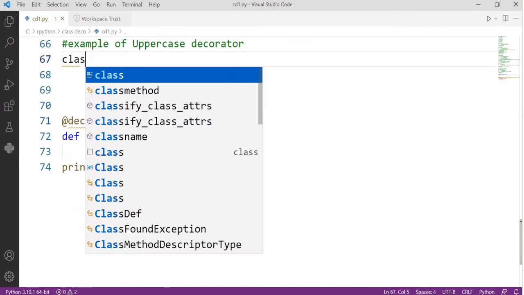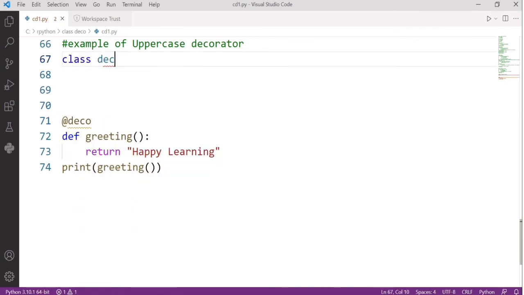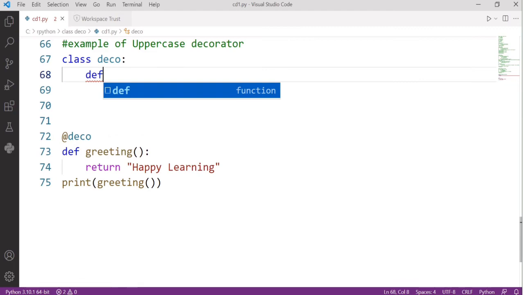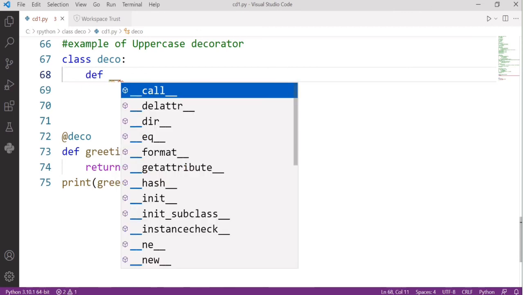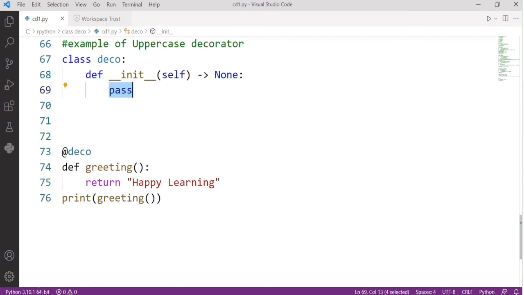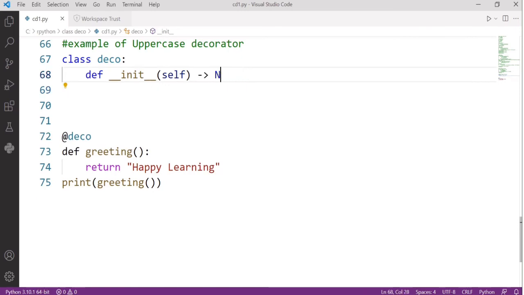Class deco, colon, then def init, self, comma, func, as usual that we are taking here.